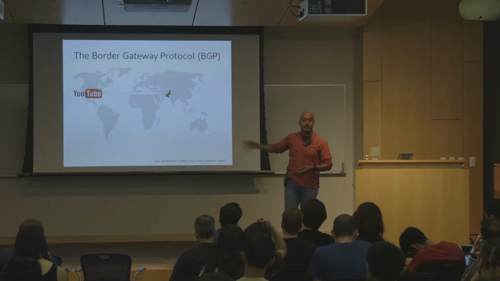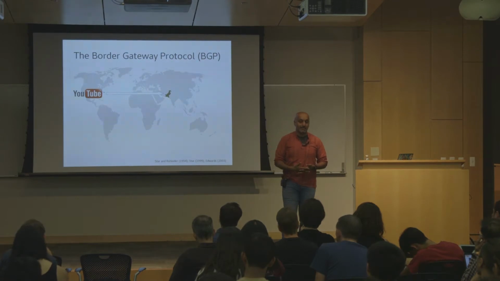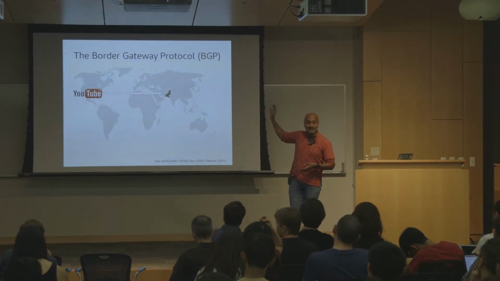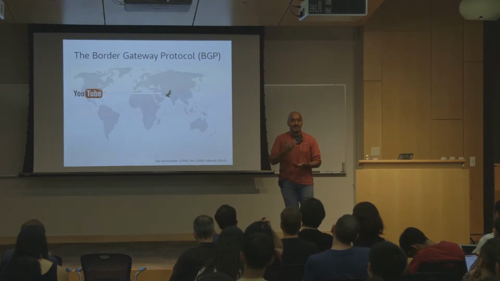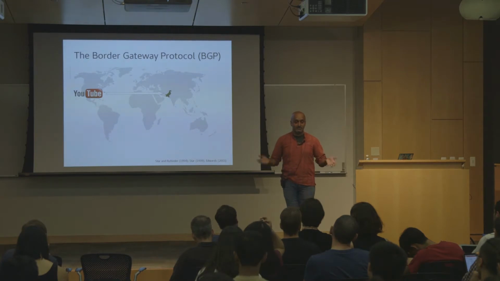BGP, the Border Gateway Protocol, is a technology which allows networks to interconnect with each other. Right? And I'll talk about that more in a minute. But the Pakistan Internet Exchange decided that in order to block this one video, they were actually going to hijack all of YouTube's address space.